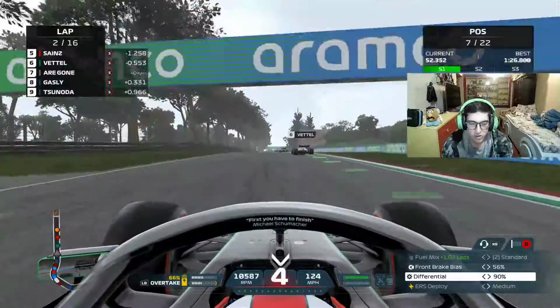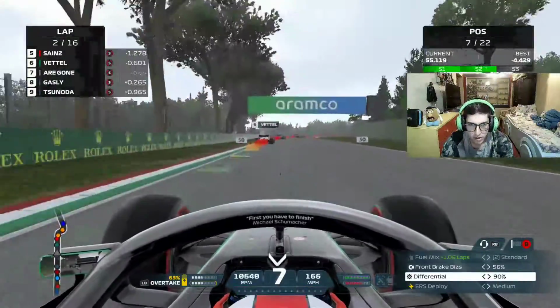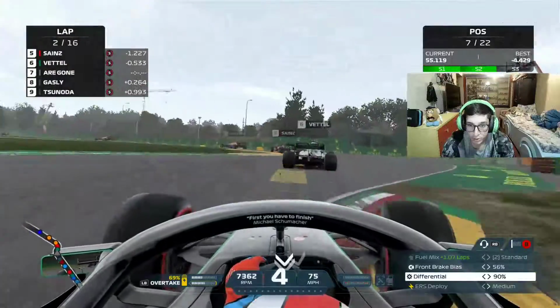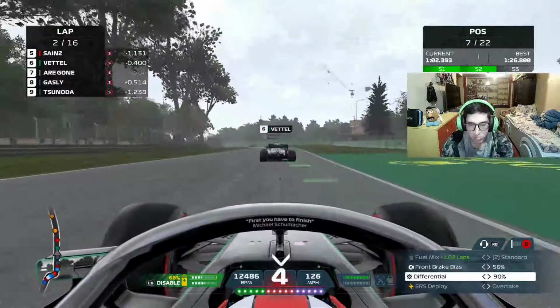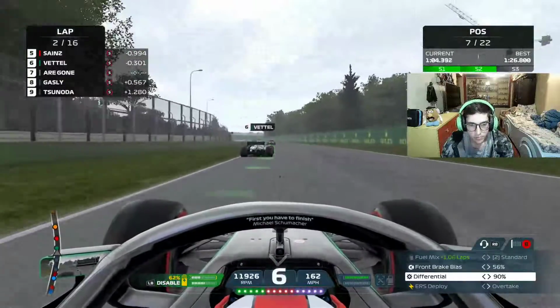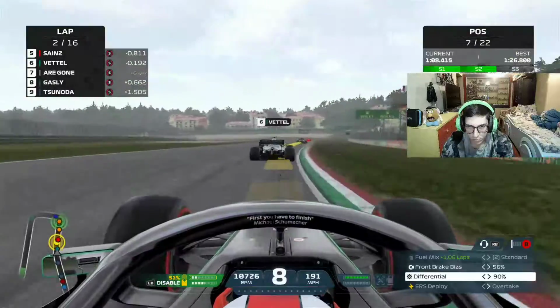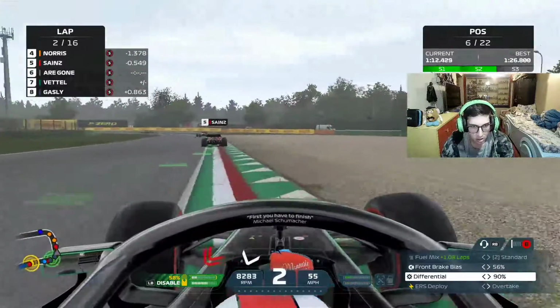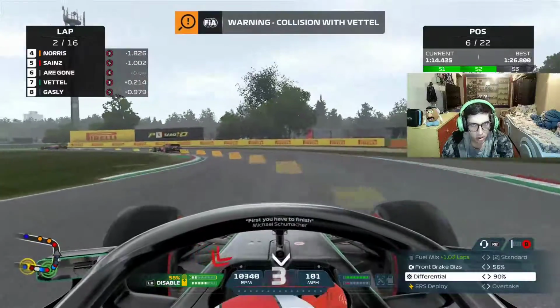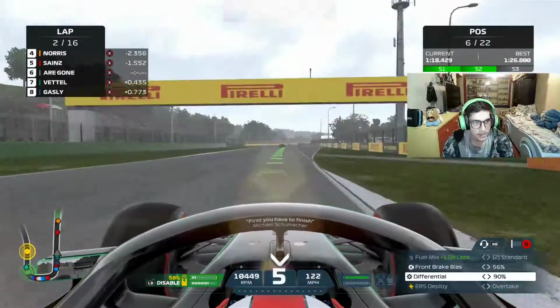Yeah, curbs are dangerous in this game. If you hit a curb, pretty much you're gonna spin. You really gotta be either slow on it, or take it bare minimum, or just not go over them at all. Oh my god. I'm sorry, I didn't mean to do that. My bad.